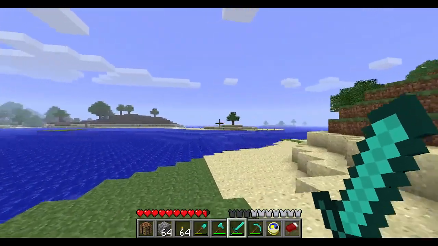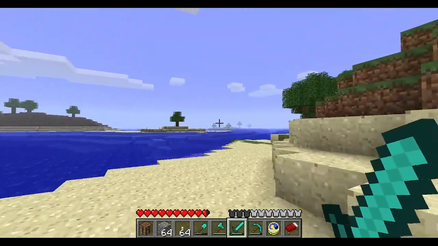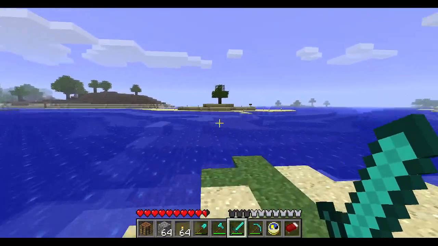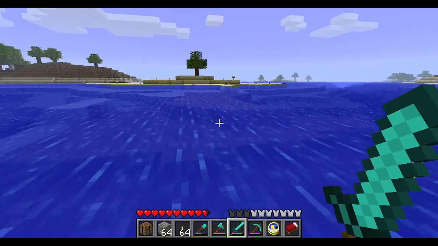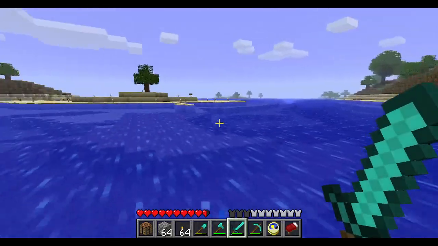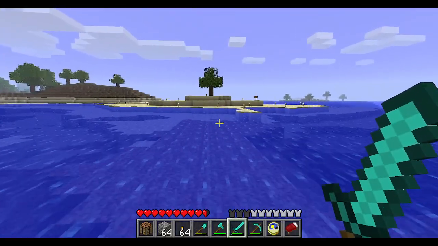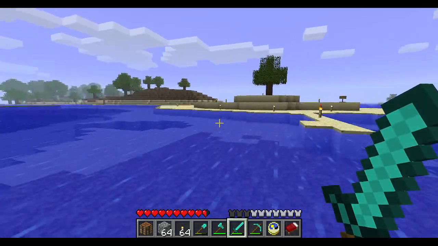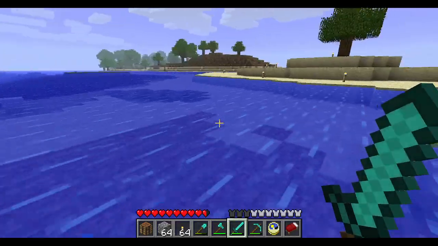And that tree wasn't there at the start, by the way. I planted that. I thought it'd be kind of cool to have a tree on that island there. I guess it is a bit of an island. It's kind of connected, like under the water, but it's an island nonetheless. But yeah, this is where I started off and had my humble beginnings.